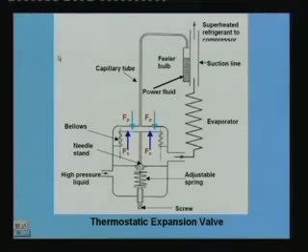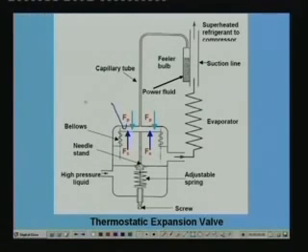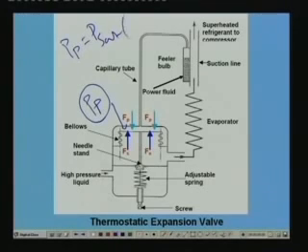Okay, so let me go back once again. So the pressure acting here, let's say that is PP. This pressure corresponds to the saturation pressure. That means PP is equal to P saturated pressure corresponding to the temperature existing at this point. If you are assuming that there is a perfect thermal contact between the feeler bulb and the refrigerant tubing, then the temperature inside the feeler bulb will be same as the temperature inside the refrigerant tubing. Okay, that means this feeler bulb temperature also will be Ts. And if you have a two-phase fluid inside the feeler bulb, then the pressure exerted by the power fluid is nothing but saturated pressure at this temperature, that is P sat at Ts.